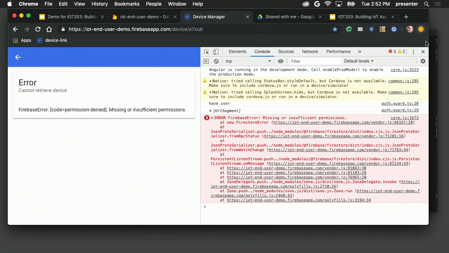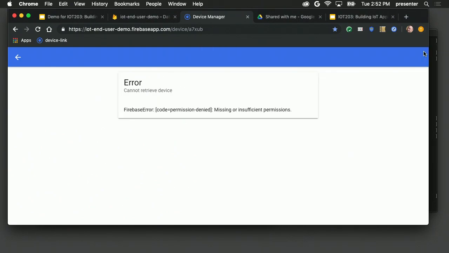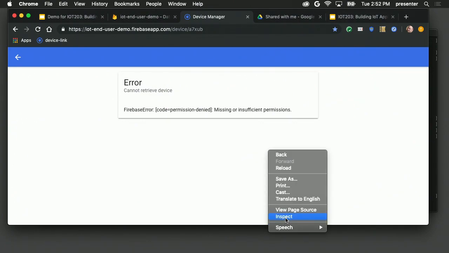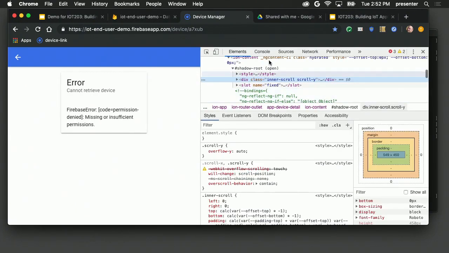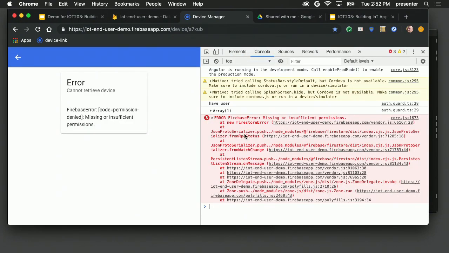So if I didn't show you this developer console, it'd be very easy to sort of say, oh, well, this is authorization logic happening in the application in the front end. That is subject to bugs and errors in the way authorization is applied. So here, by seeing the developer console, I can show you that this is actually being enforced at the Firebase client library and backend integration point.